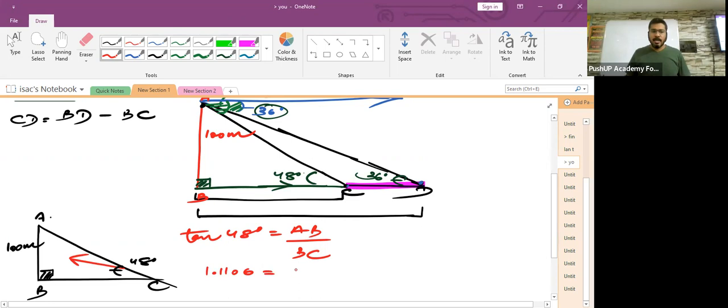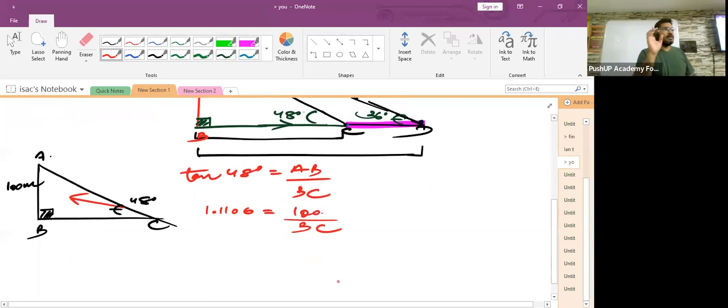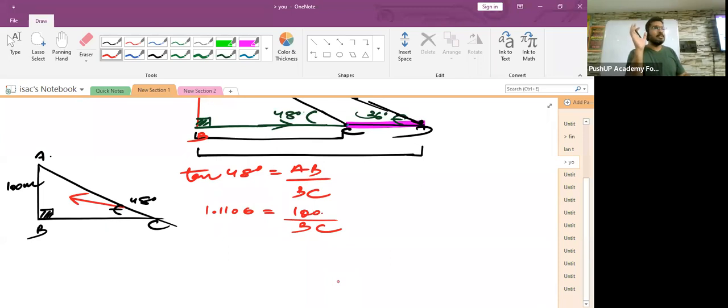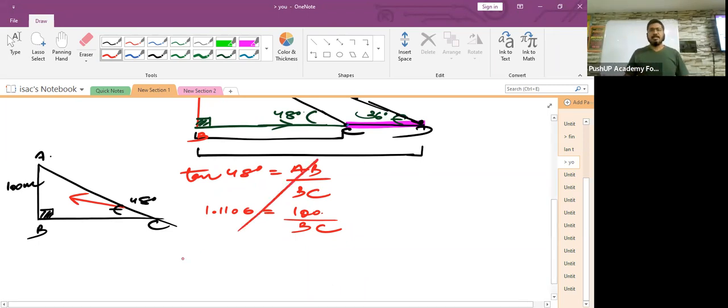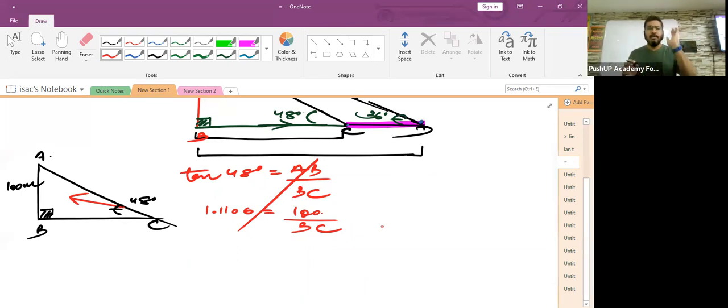1.1106, which is equal to AB, which is 100 divided by BC. Now, children, if you notice, this is a pure case of division of a 2-digit number with a 4 decimal digit number. Do you want to go with this method? No, isn't it? So at that very moment, children, you will skip this step. Just put a cross mark over there. The examiner who is correcting your paper will understand that the child realized she has to do division of two numbers, which is very time consuming. So she cancelled it. And then she went for the alternative method.